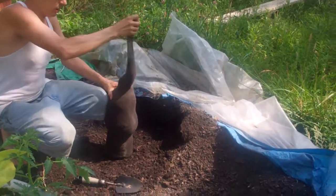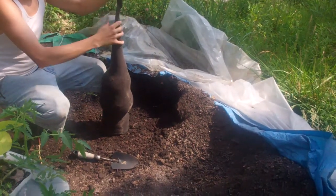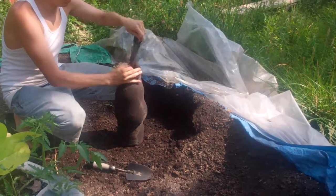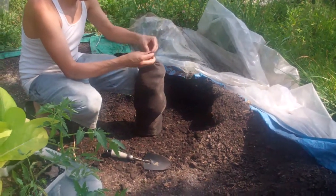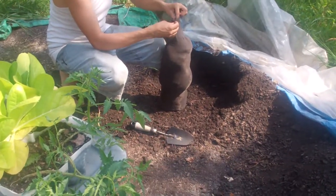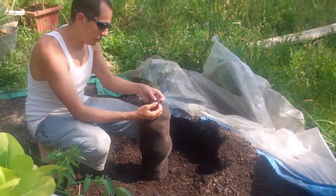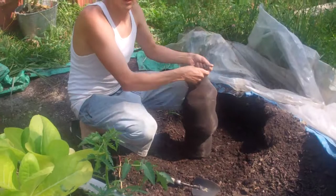It'll create a good bacteria build up in the soil, which will allow the roots to pull all the nutrients they need out of the soil. What we're using here is mushroom compost, and probably the only thing better would be to make your own compost.